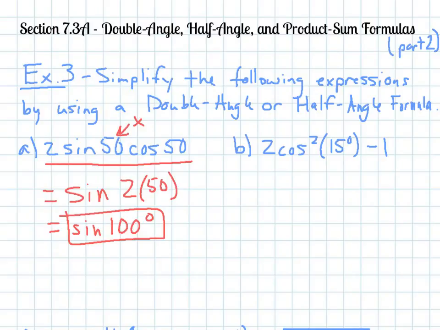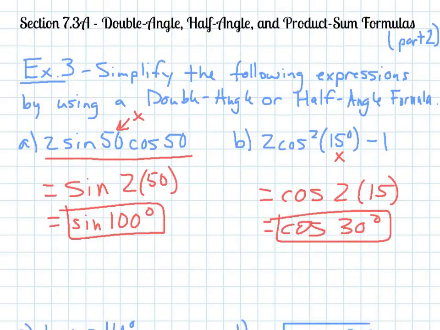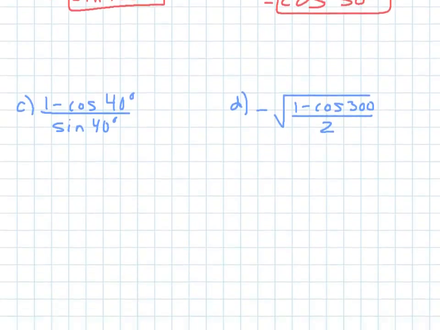Okay, so here they just want you to simplify, so it looks like something like that. So it's going to be in terms of tangent, cosine, or sine, but of an angle at the end. Okay, so next one, you have 2 cosine squared of 15 degrees minus 1. So looking at my formulas for my angles, it looks like that's one of the cosine double angle formulas, where it's 2 cosine squared of x minus 1. So our x in this case is 15. So because of that, cosine of 2 times our x, which is 15. So then I multiply and get cosine of 30 degrees. Okay? And that's all they want. So they don't want the square root of 3 over 2 there. Okay? Let's do another one.